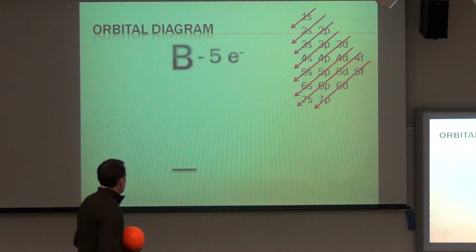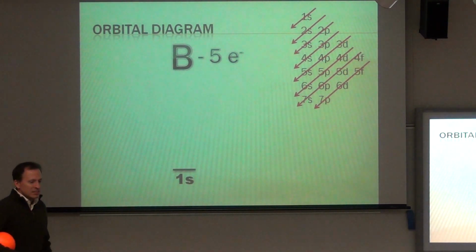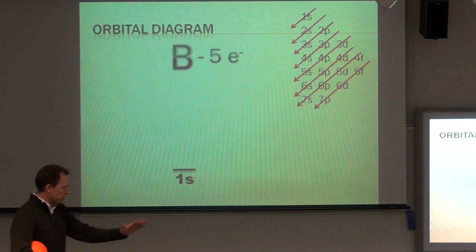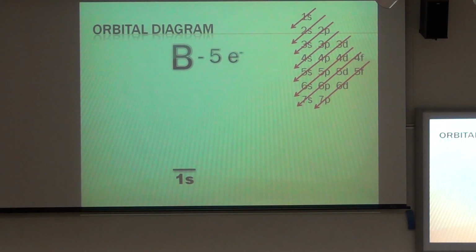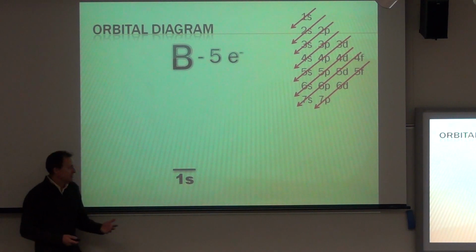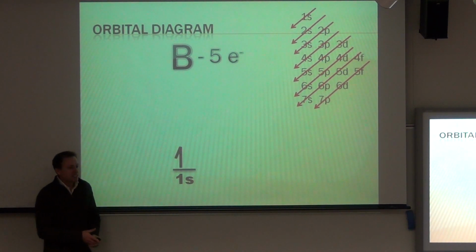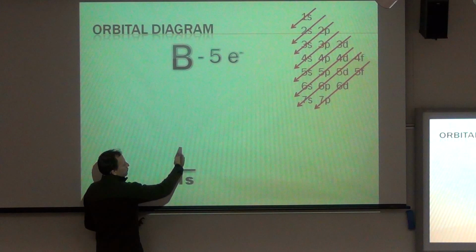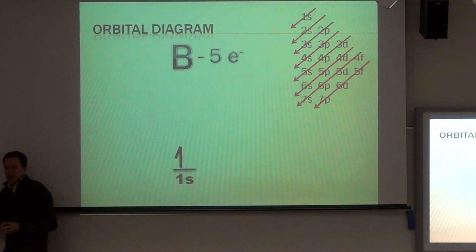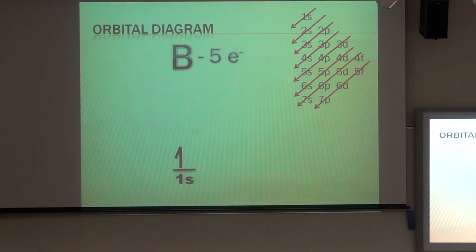So what I do, way down on the bottom, make a line. Don't do it right underneath where it says electrons. Go over a little bit. But in the boron area, write 1s. And now we're going to place electrons on there. Again, I'm telling you all the rules as we go. Instead of writing them all down, we're going to practice them. You're going to do an up arrow. Instead of doing an actual arrow, do a little flag. So you start up, and then you go halfway up, and then you bring it all the way down. That is considered an electron. That's how we write an electron. So that's 1. I have 4 more to place. I have to place 5 total.